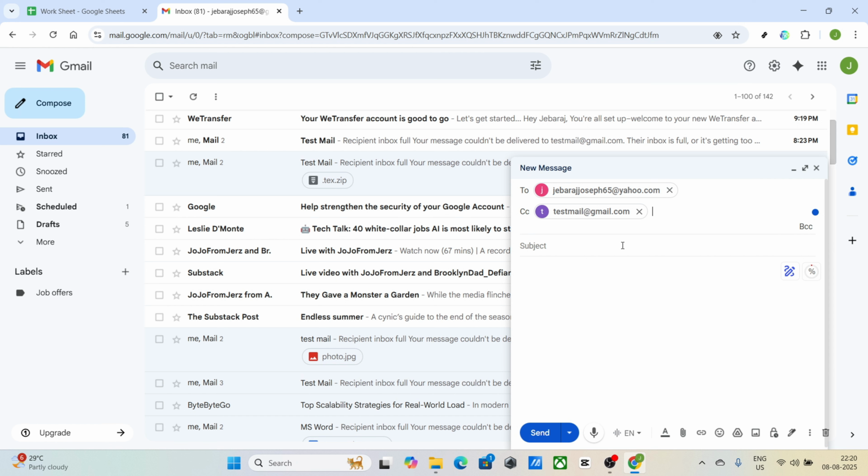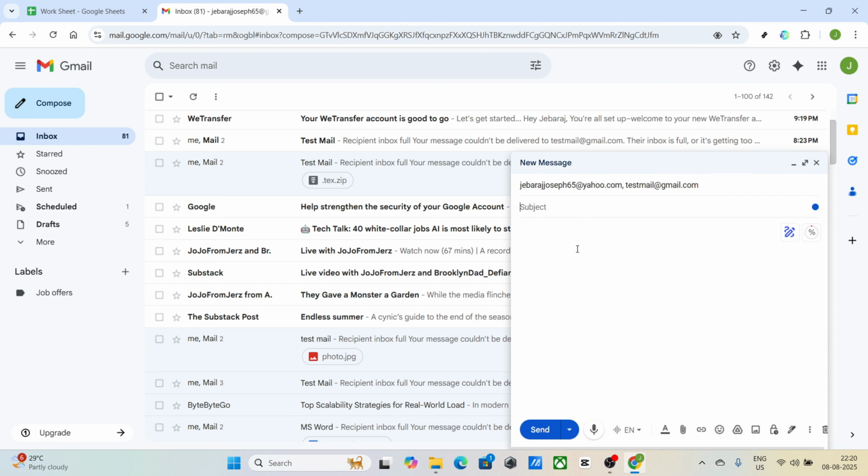Now it's time to type in the email addresses of your CC recipients. In the CC field, enter each additional recipient's email address. This way, these individuals will receive a copy of the email, and importantly, all CC'd recipients will be aware of one another. Use this feature when you want to keep certain people in the loop but don't necessarily need a direct response from them. Once you've got your recipients sorted, you'll need to compose your message.